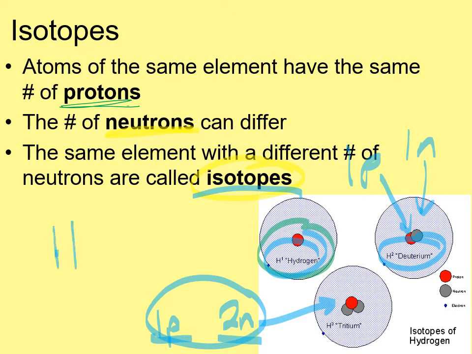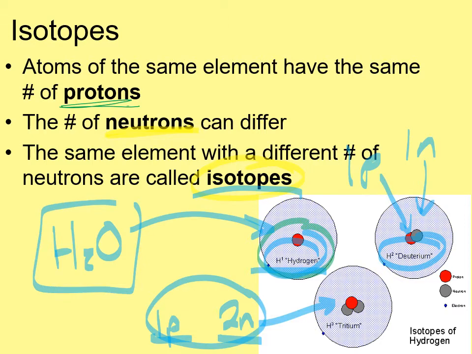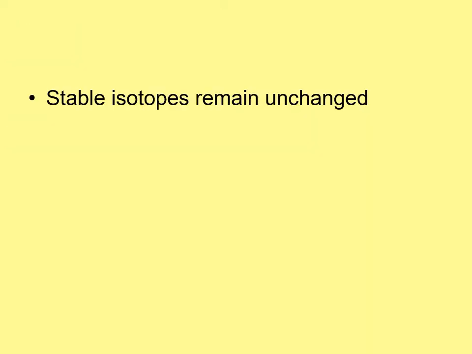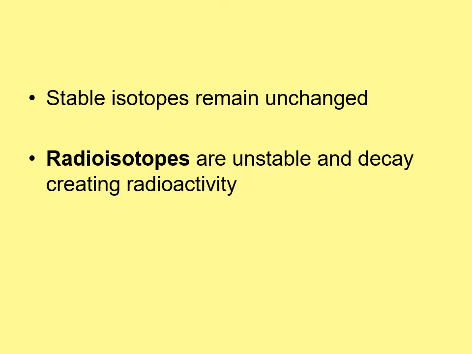If you make some H₂O, it's got two hydrogens in it. Most H₂O is made up of normal hydrogen, which weighs one for each of the hydrogens in the water molecule. If you make some water out of this heavier version of hydrogen, you can imagine what they'd call it. Stable isotopes remain unchanged — some isotopes have a different number of neutrons and they just stay that way. But some isotopes have an unstable nucleus because of that different number of neutrons — they end up decaying. When they decay, the nucleus breaks apart and releases radioactivity, hence why unstable isotopes are called radioisotopes.